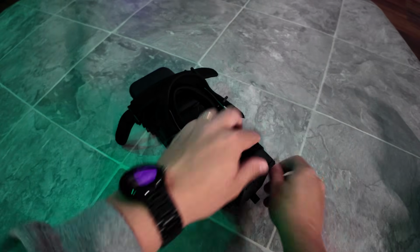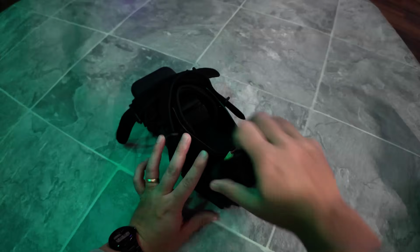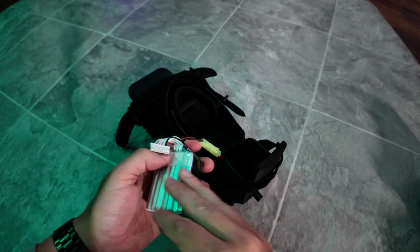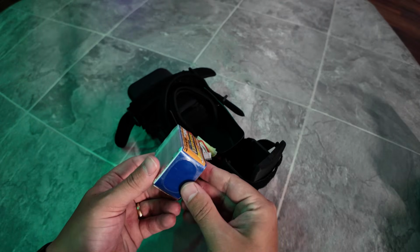The batteries for the shoes are also hot swappable. They last somewhere around 2 hours, give or take, depending on the weight of the user and what type of game you're playing. If you're a little heavier and you're playing a more active game, it's going to be a little less. My understanding is if you do pick up a pair for yourself, they will offer an additional pair of batteries at additional cost.